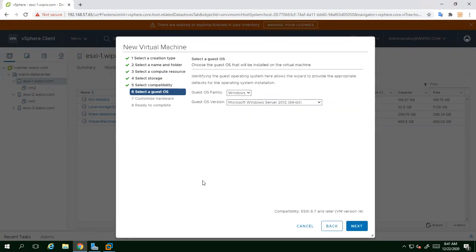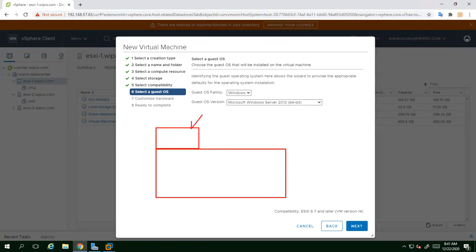Next, what type of operating system do you want to install on your virtual machine? Basically, this will be your virtual machine. So what type of operating system do you want? Is it possible that we install only a Windows operating system? ESXi is not designed only to run Windows. According to the requirement, maybe I install Windows, I can install Linux, maybe Unix, I can install Mac. That is based on the requirement.